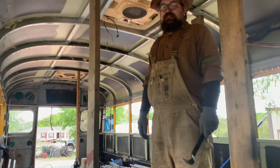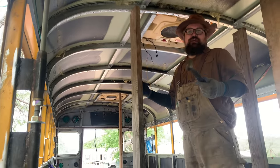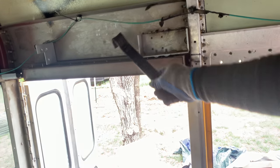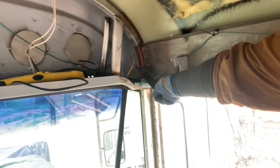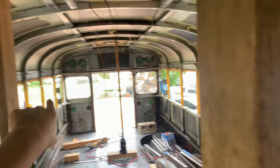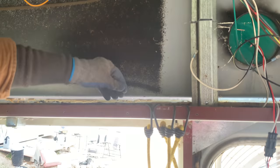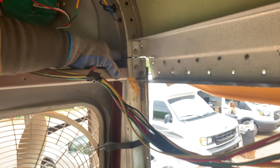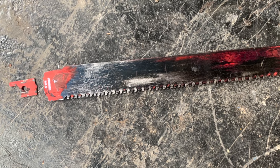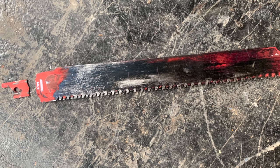After we jack it up for a while, we measure the gap in between the two pieces. We need to cut an L-shape here to preserve the door frame as much as possible, and same thing on the other side. The back cuts are already done, and I pulled the rivets out so it's loose. Phil cut through the hat channel all the way and also a segment of the outer skin. One side you were able to lift with your crowbar, and he was able to cut it with the fabled Diablo blade in a reciprocating saw — also called a Sawzall.